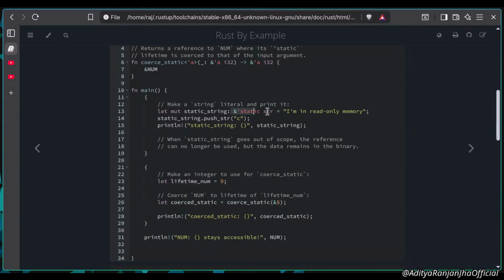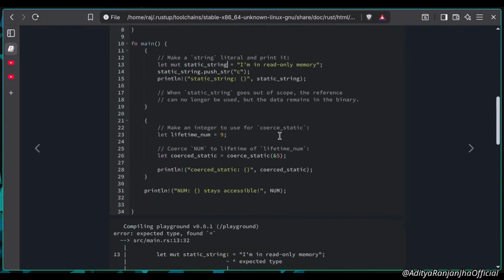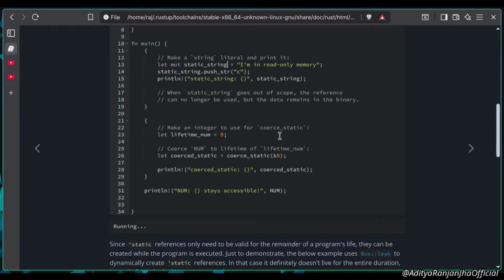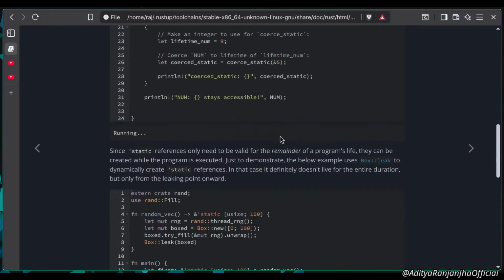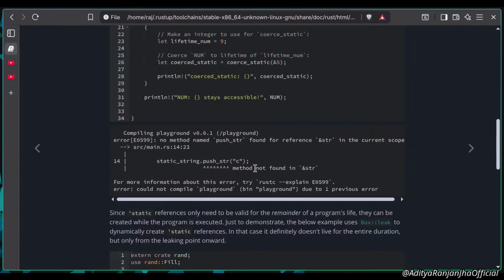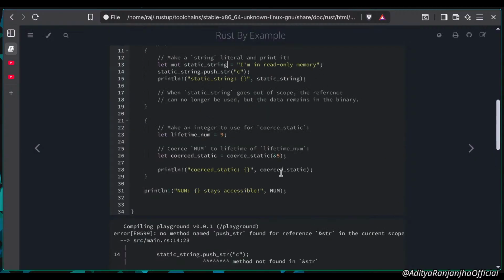But if I just make it a normal, method not found in ampersand str also. Uh, let's make it string.